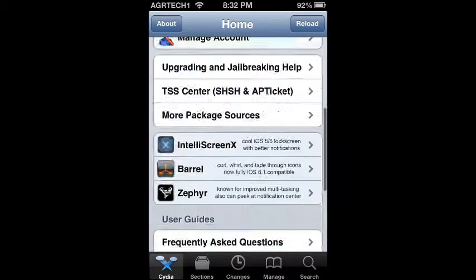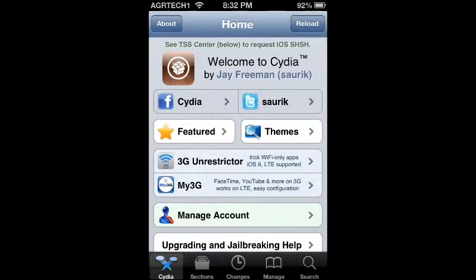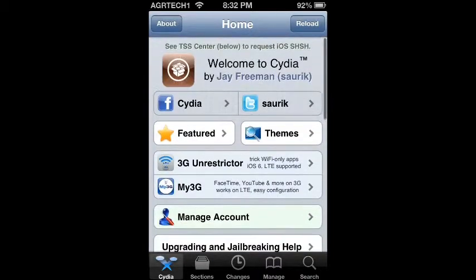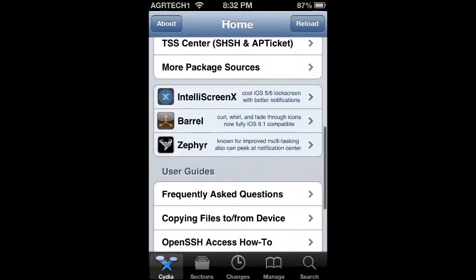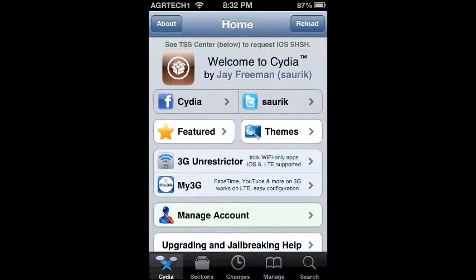Now once you jailbreak your device, you get an application called Cydia that gets installed. Now what Cydia basically is, is an alternative to Apple's App Store. And some of you may be wondering, why do we need Cydia? The App Store has thousands and thousands of apps to choose from. Well, the reason you would want Cydia on your device and jailbreak in the first place is because Cydia offers you a lot more customization and an opportunity to install tweaks, themes, and lots of different things to change the way iOS looks and functions to the way you like.